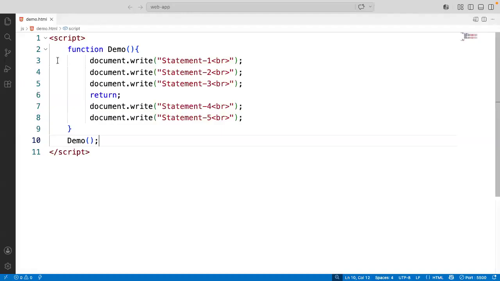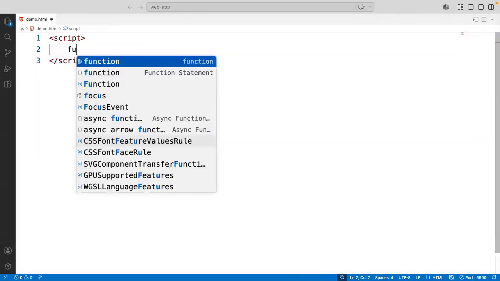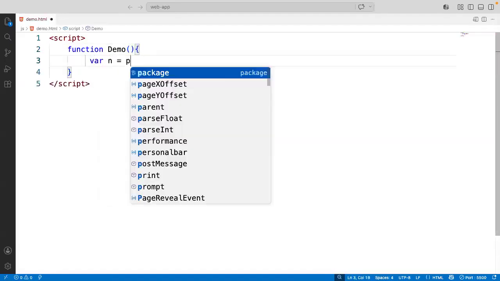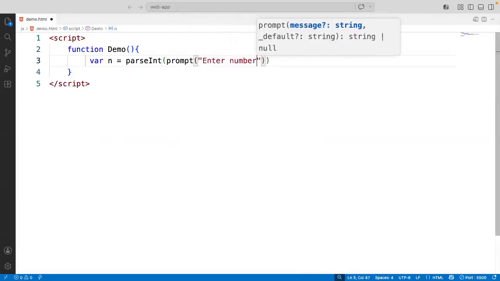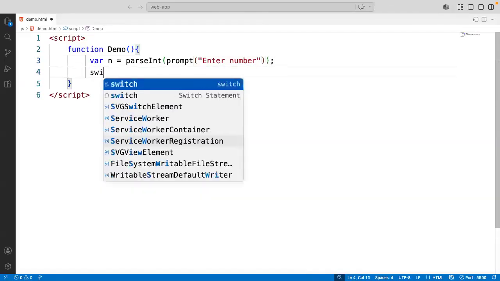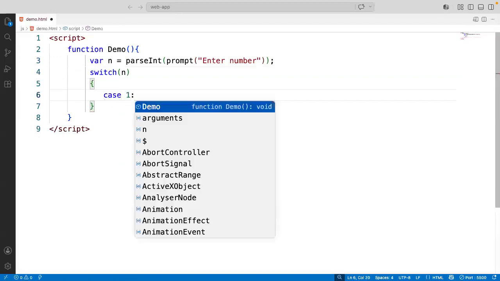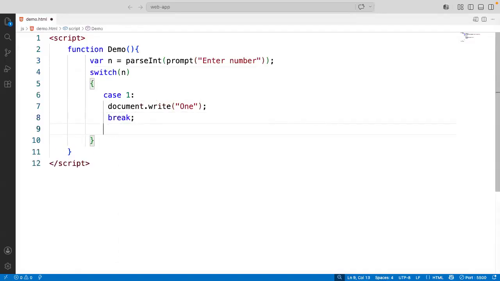See, for example, here, because this is the main concept to understand the return keyword. Suppose I have a demo function. I have n as parseInt of prompt, and we say enter number. We have a switch, into which we pass n. Case 1: document dot write 1, and we put a break.